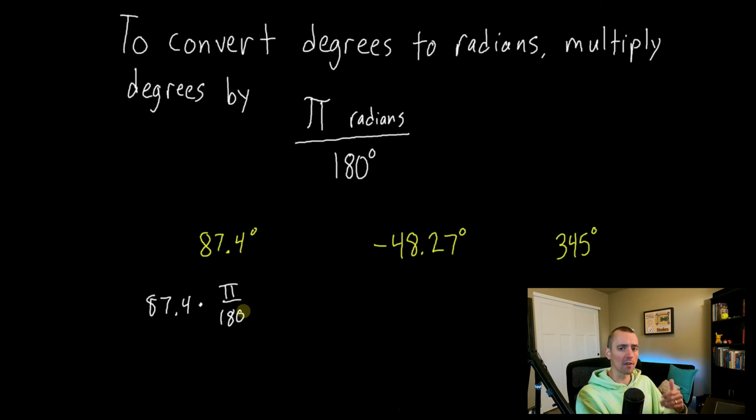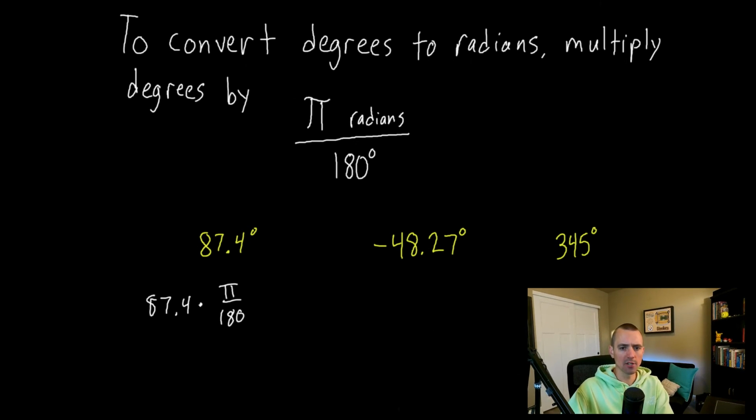You just want to be careful, because what that requires is that you mentally know that you started with degrees and you're converting this to radians. Whatever answer you end up with at the end, you just need to know that that is a radian measure. So when you're labeling your answer, you need to label it radians. In a situation like this, where you have a decimal degree, it probably makes sense to plug the whole thing into your calculator, get some decimal, and then round it to 3 decimal places or whatever the case is. And that would be your answer.